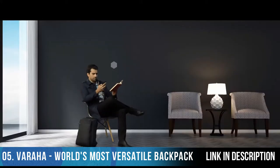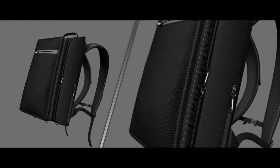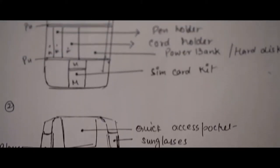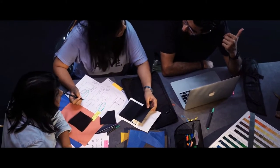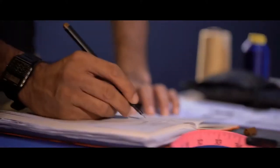For a sudden business fly-out or a quick getaway, just attach the flat packer and get going. If you need to carry loads for a longer trip, just roll it up and clip it onto the bottom of the Varaha backpack or travel pack and you are ready for the week. Varaha is the result of over a decade of experience in creating and designing bags, six months of continuous research, multiple iterations, and hundreds of hours of back-breaking work.